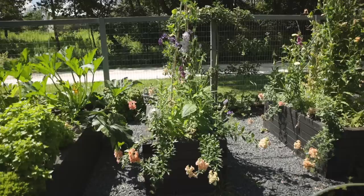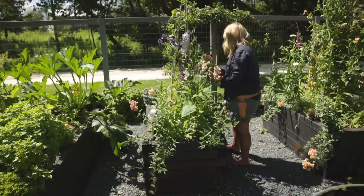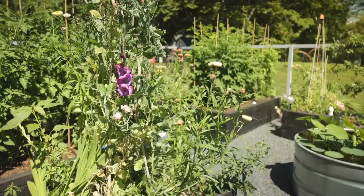Now we can get to the fun part — let's cut some flowers and see what we can make for bouquets. We'll call these vacation bouquets. A lot of these are past their prime, so they won't last long in the vase, but they'll still be pretty for a couple of days. Last but not least, we're going to cut straw flowers and sweet peas. This is what you want to avoid with sweet peas — this is already setting seed. They do slow down on their flowers once they start setting seeds, so just keep cutting them so they don't do this.